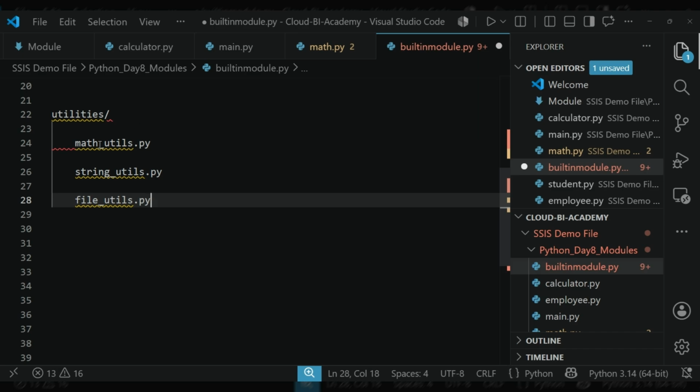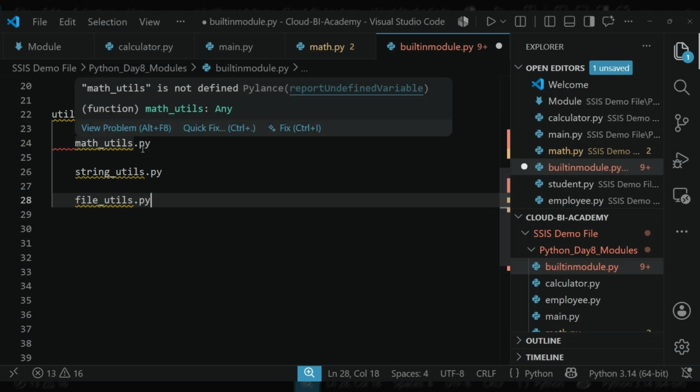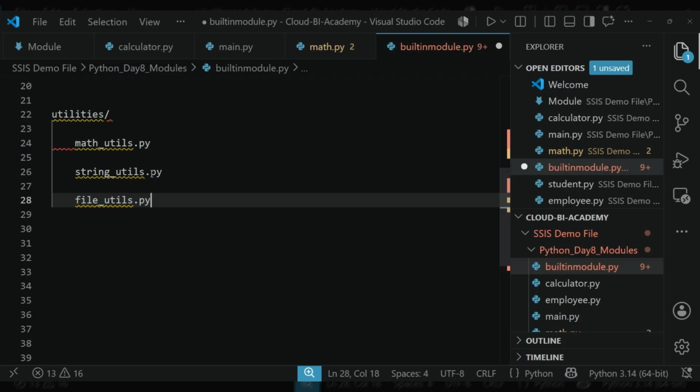So here you have seen math underscore utilities dot py, string utilities dot py. Okay. So what is utilities? First question in our mind. So the answer is package.